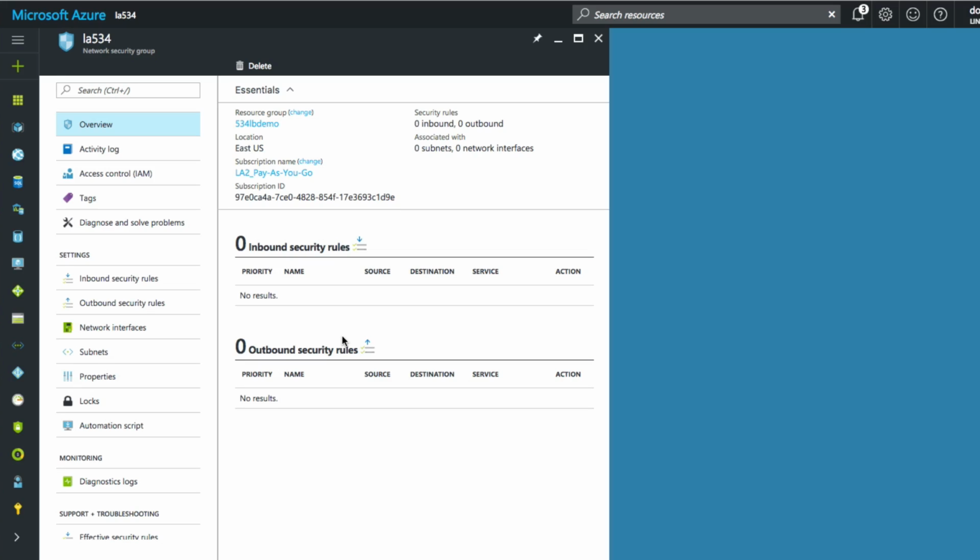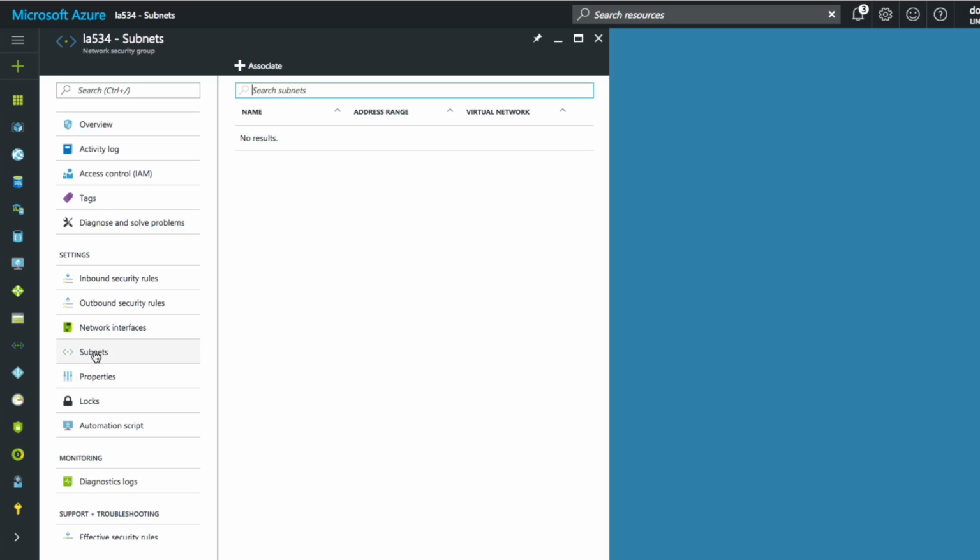So the first thing I need to do with this network security group is associate it with some networking device or some network entity so that it knows where it's going to control the traffic. I have the option to use either network interfaces or subnets. Network interfaces, as you'll recall, are the actual connectors that put virtual machines onto the subnet. Or I could associate this network security group with the subnet and thus all the machines that are in it. That's what I'm actually going to do.